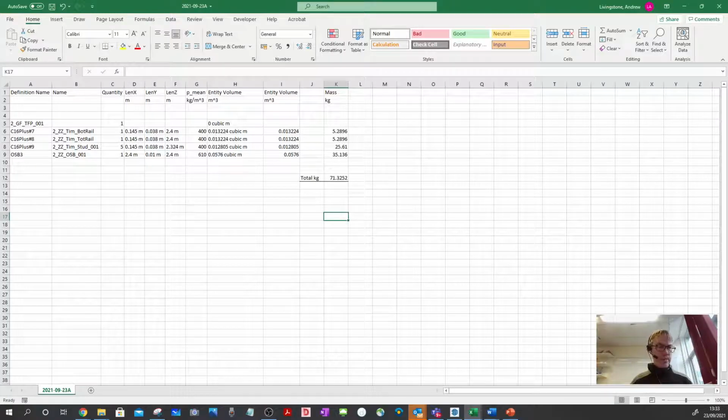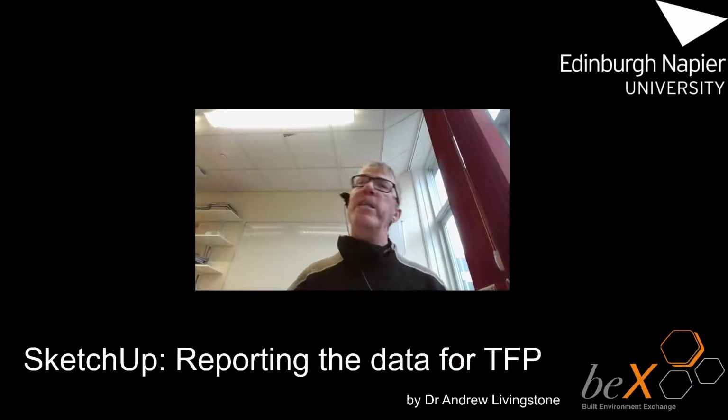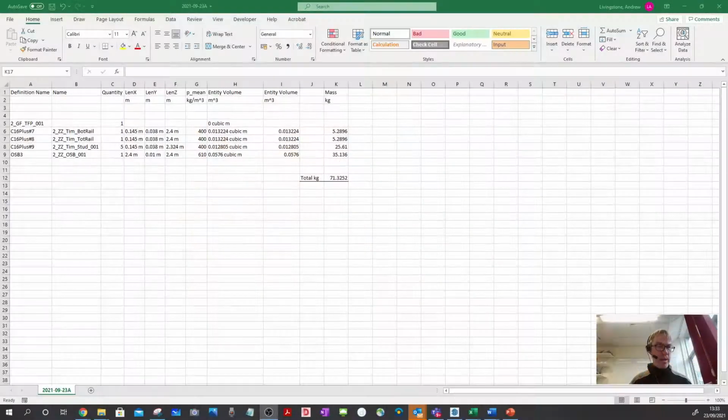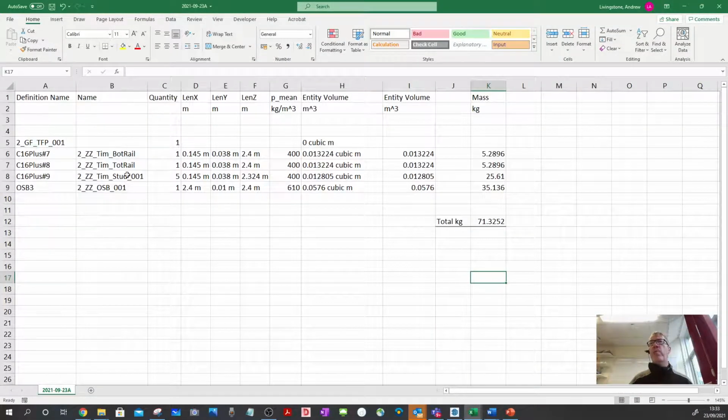Perfect. So as we can see, we've pulled the data out of that BIM model and we've extracted the weight of that panel. You'll also notice if you go back that we've also got a cutting list for that panel. We see that we have studs. We've got 5 studs of 145 by 38 millimeters, and each of which are 2 meters 324 mil.